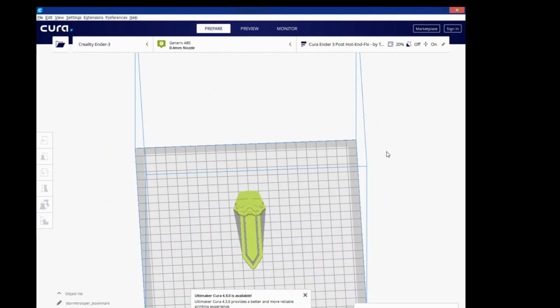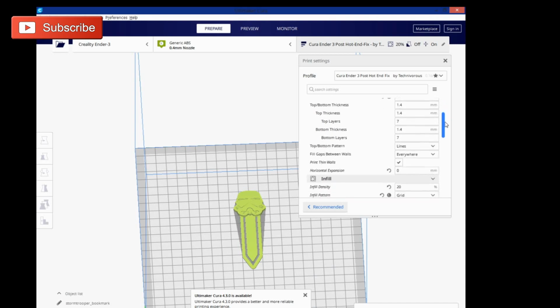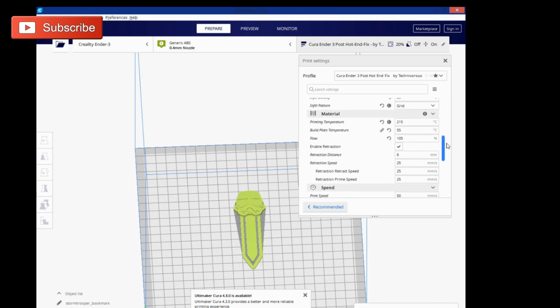So PETG is a tricky one. You can easily print it with or without cooling. Depending on the actual plastic itself, there's advantages to having it on and off. I am going to leave mine on for this first print, then we will turn it off for the second print and we'll just do a little comparison so you can kind of see the difference. But let's go in here.